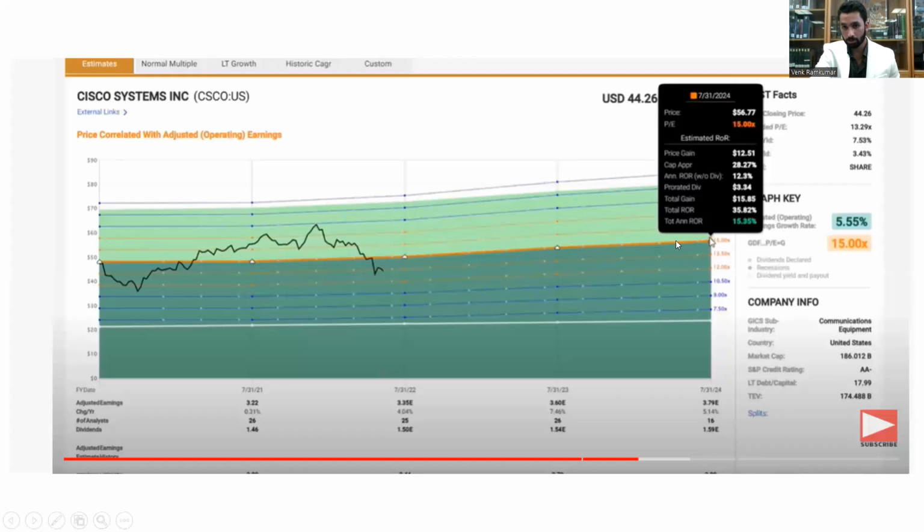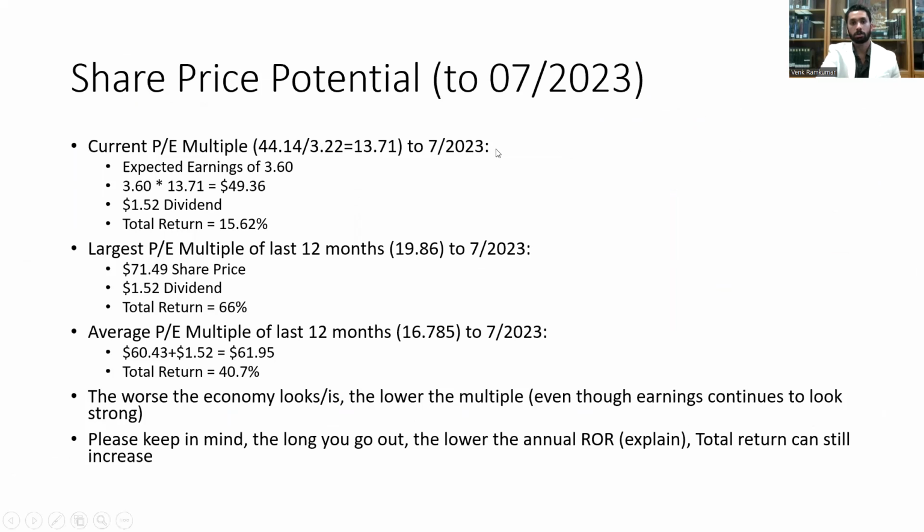We're now extrapolating out to 2024, right? We're now going out to 2024, looking at the same multiples here, the valuation metrics, right? So now you're going 2 years ahead, right? Remember, this orange line is a 15 PE multiple. It's going to give you an average rate of return of 15.35%, right? Which means that if it's a lower multiple, okay, it's going to give you a rate of return of 15.62.